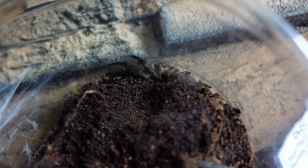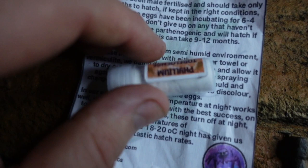We got given by Kale and Andre a Tapientius Rusty - Kale and Andre, thank you guys so much. I haven't kept one of these before so this is the first time keeping this guy. I am so happy - when somebody gives you a spider it makes that spider even more special. These guys grow up to be absolutely beautiful and it's already started webbing up in its transportation pot.